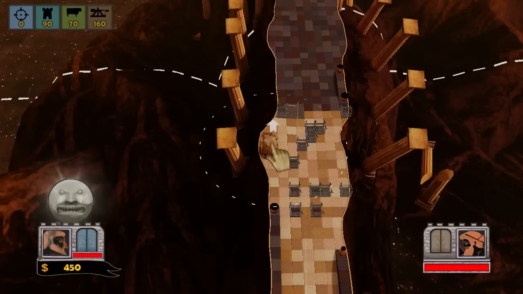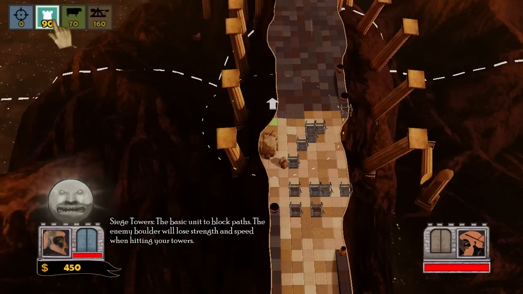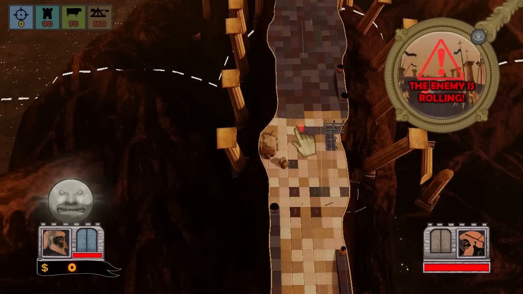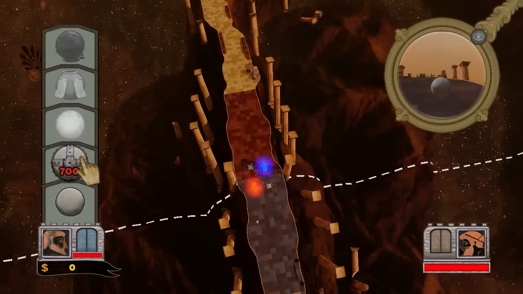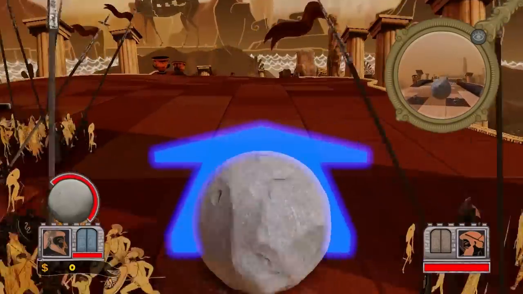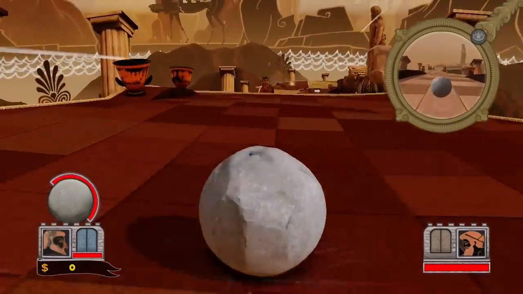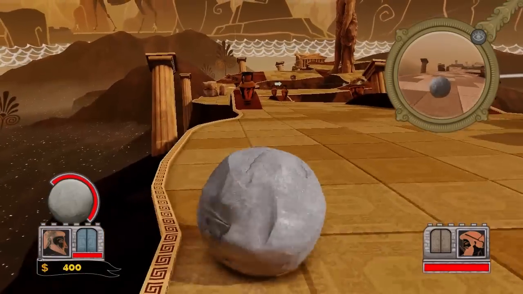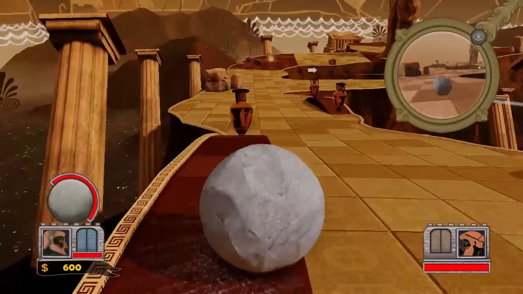We shall add more cows. Towers right here. Oh no, I see him rolling. I must certainly hate him. Let's go. Attack! Well, this is thoroughly unique and goddamn bizarre. I'm not sure I've ever seen a game like this at all.